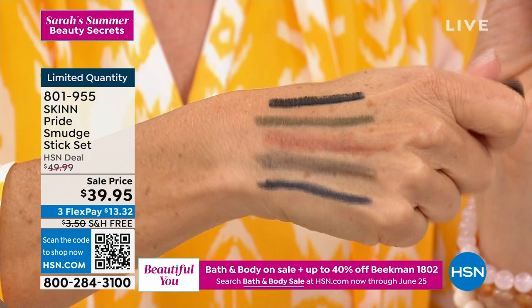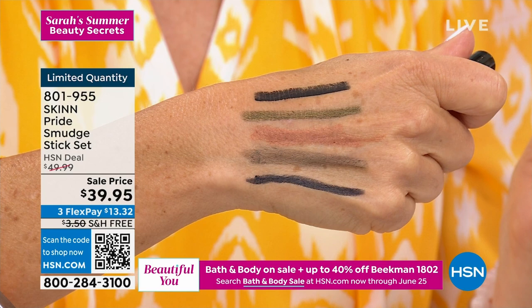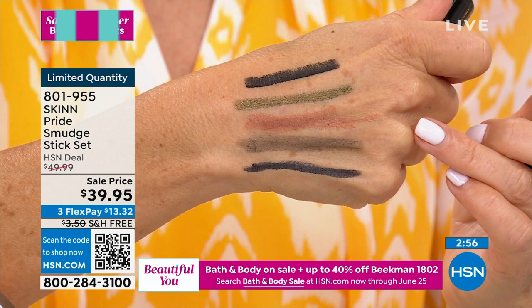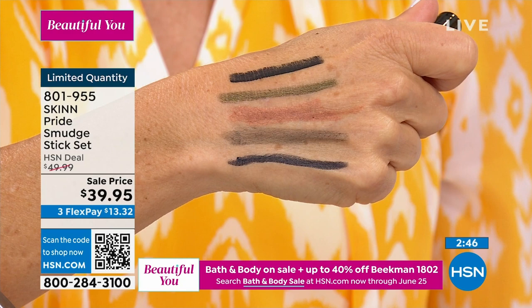Look at that olive green. That golden olive will bring out any shade of green and gold in your eyes, and it's awesome on brown and blue eyes as well. Then you're going to get that shiny Cleopatra black. We're always out of that one. It's the most popular. You're going to get the copper. You're going to get brazen, which is like a bronze. Michelle Yarn looks so good in that. If you have any warmth in your eyes or your hair, it's gorgeous. And you're going to get the indigo.